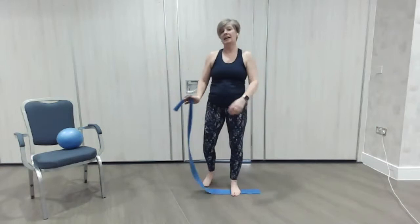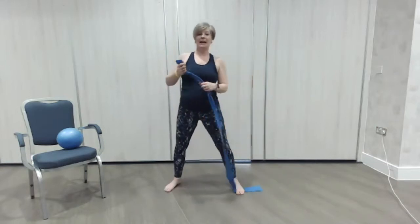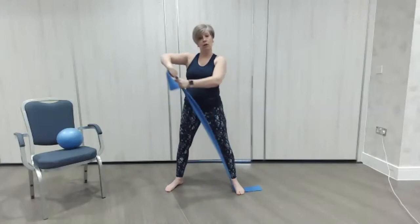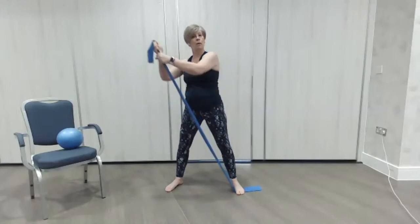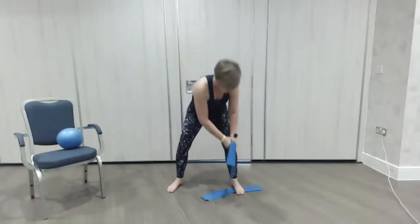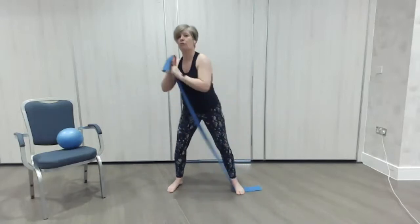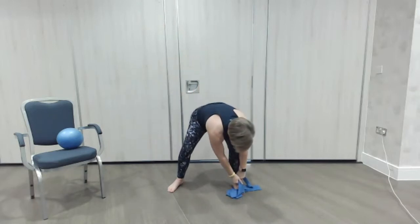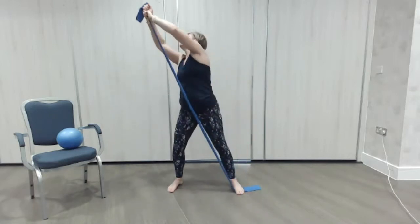Over to the other side. And we do the same again. It's up to you how you want to hold the band, whether you want to sort of pull or whether you want to push. It's up to you. So we're going to go down. We're going to reach and out the other way. Down we go. 2.